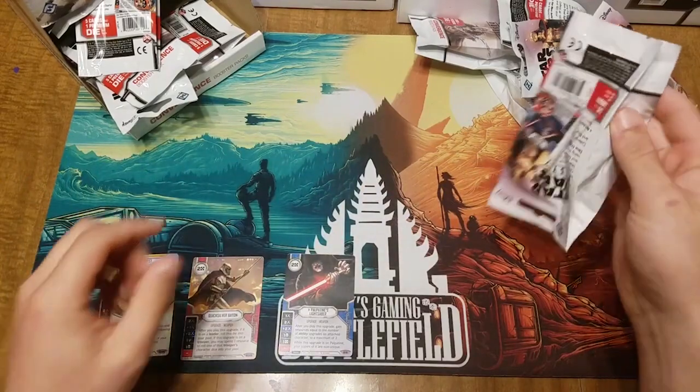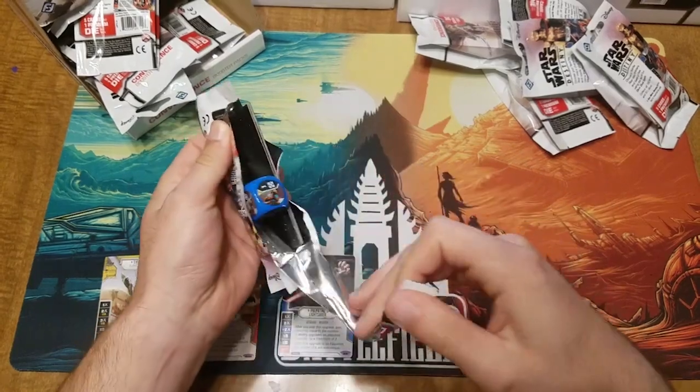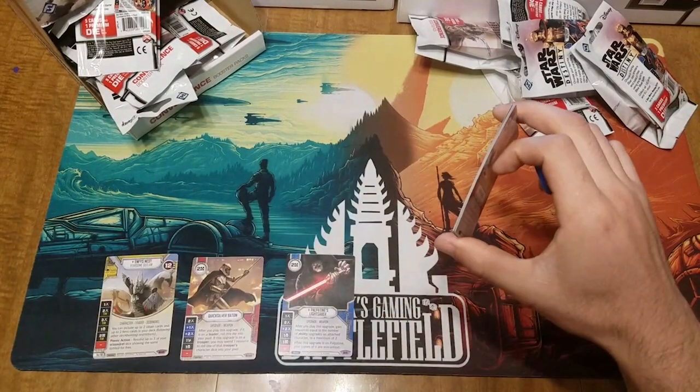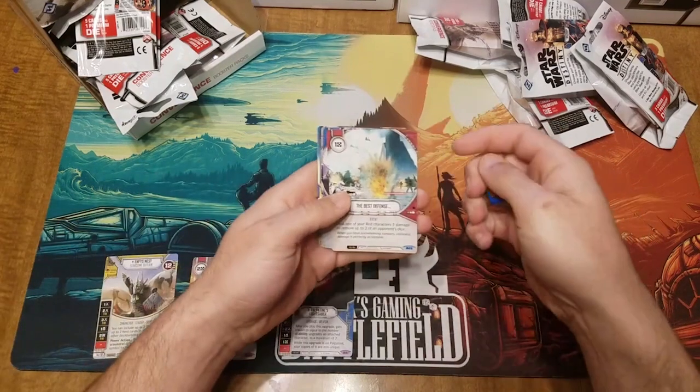Hey, Daddy. Who's that? Oh, that's Chewbacca. She's pointing at the Chewbacca on the box. All right, another blue die. You got it, babe. You can do it. You pull that way on that side, and then pull that way on the other side.